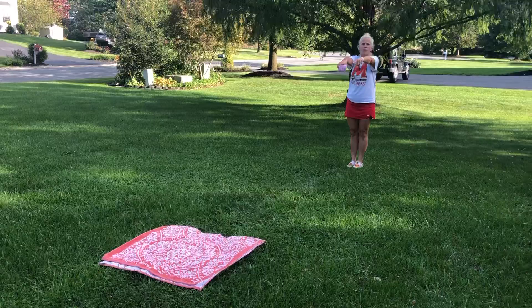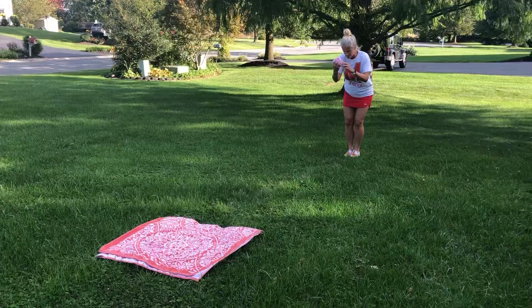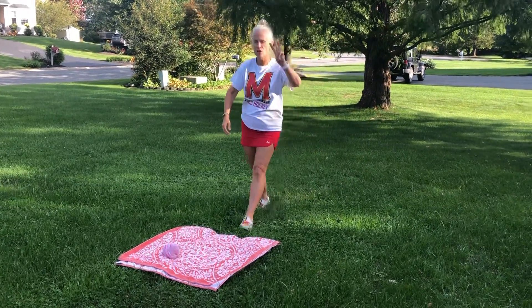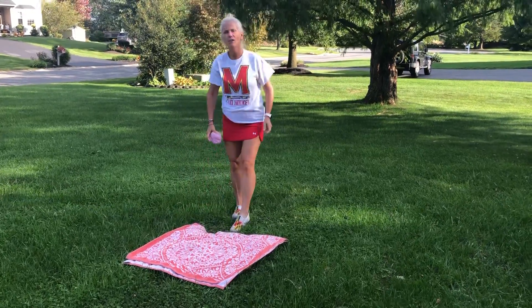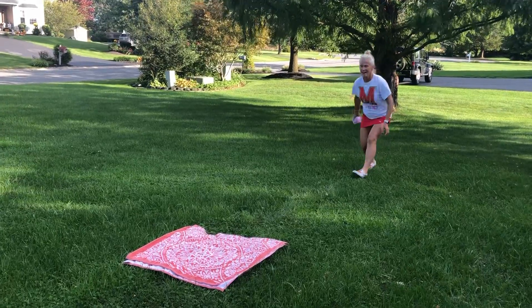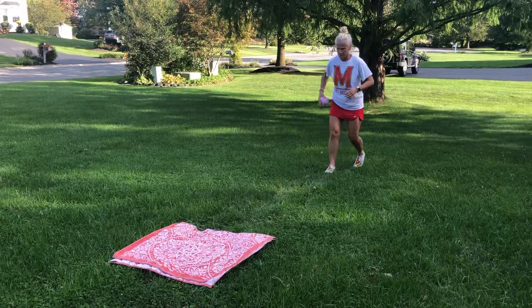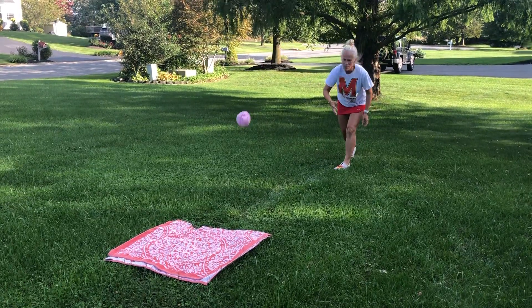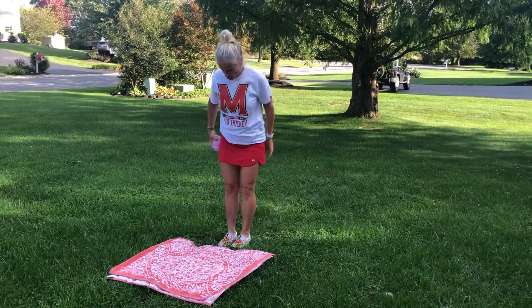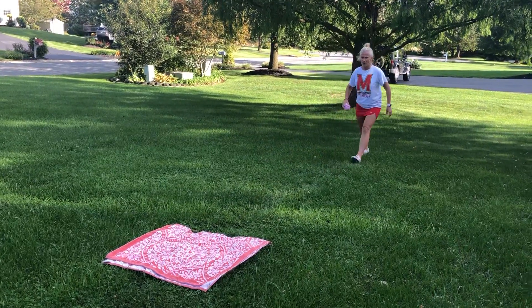Look how far away that is! I have the ball — step. How many times am I trying to get it? Three times. When I get it on three times, then I get to move back. Yes, there's two! I get to move back another step — that's five steps away. Big steps, my friends: one, two, three, four, five. Whoa, I love it!